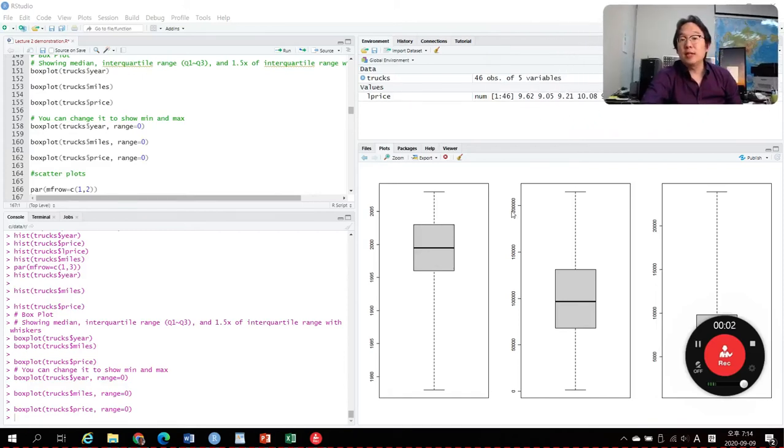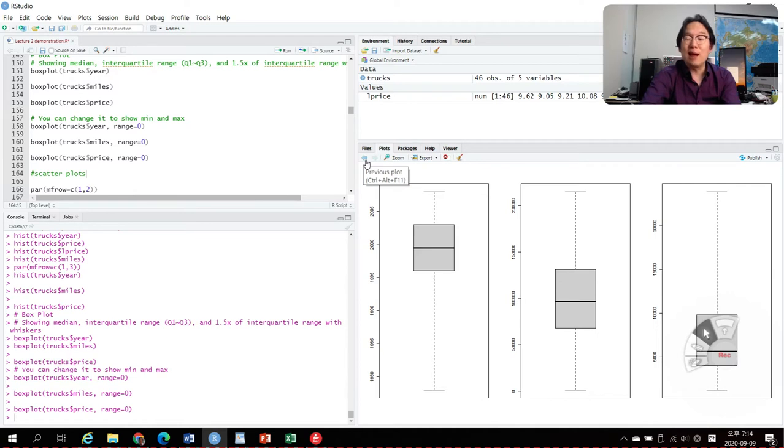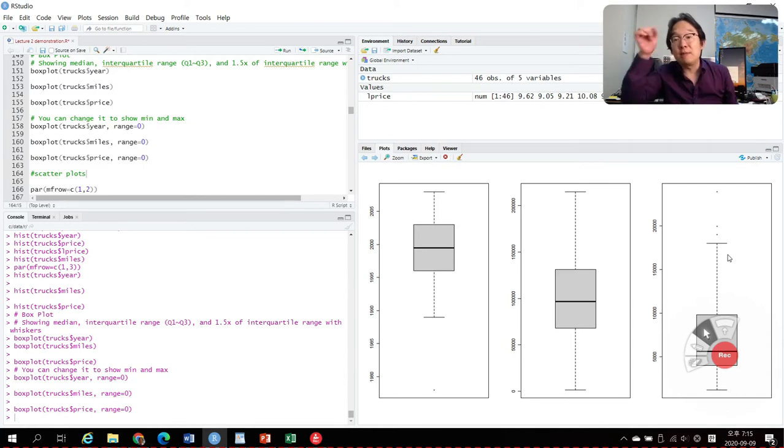Alright, so last time we stopped at the box plot, the regular one, and then the one that shows minimum and maximum. The regular one was this one, based on our data. You see on the far right-hand side that the whisker is finishing at 1.5 times the interquartile range. And then you see some extra dots above. What are those? They are extreme values, the maximum, and then the next one and the next one.